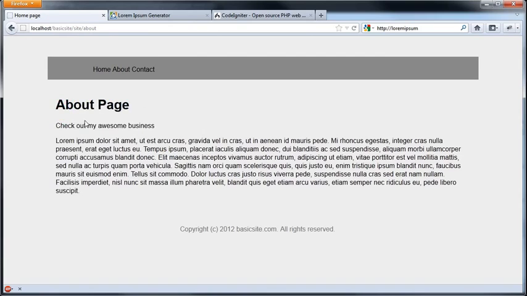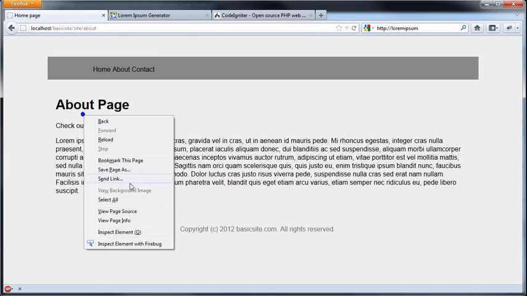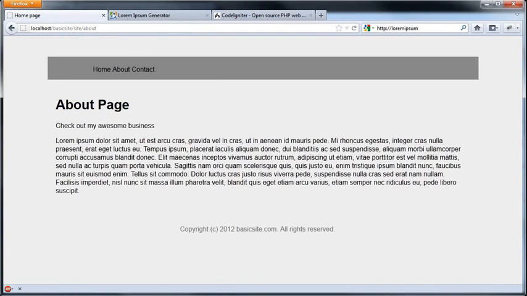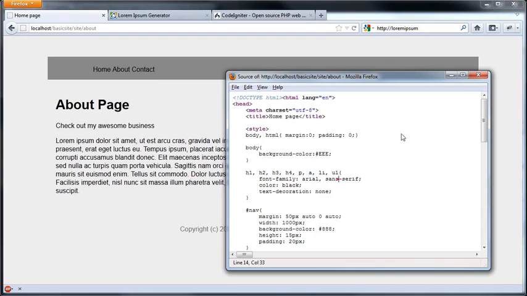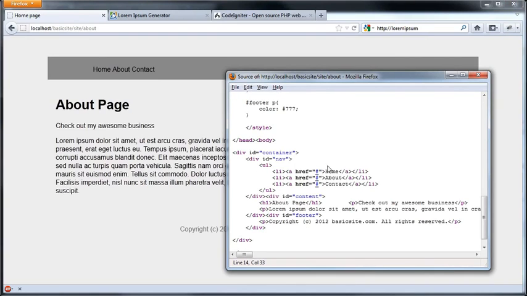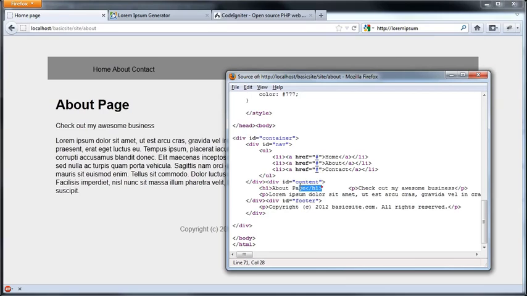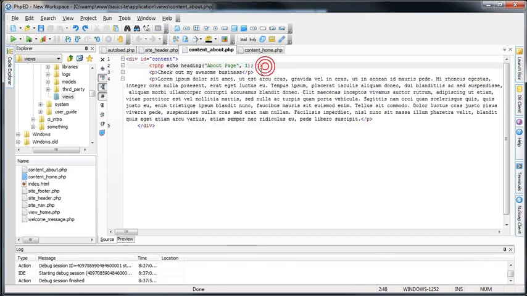Sure enough, that function that we're using there works. If we check out the page source, that h1 tag is right here, and the content is in there. So this function works exactly the same as typing an h1 tag. I know a lot of you are probably thinking, well, why wouldn't I just put an h1 tag? The plain reason for that is you can actually put variables in here.